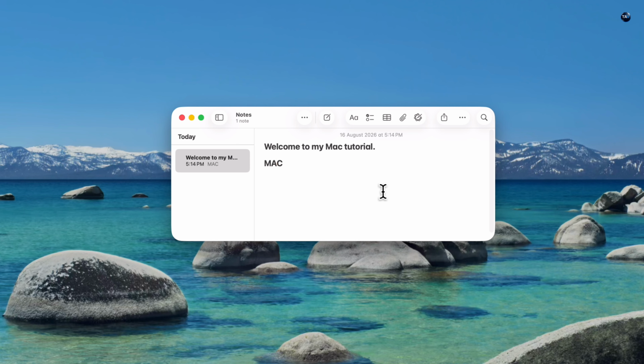So Control plus F is essentially a keyboard-only way to move forward through your text one character at a time. You can do it one more time like this. Now you can see our cursor has moved to the right by one character. And the reverse: if you want to move backward by one character, you press Control B for backward. And if you want to move forward, you press Control F again. To move backward one character, simply press Control B again.